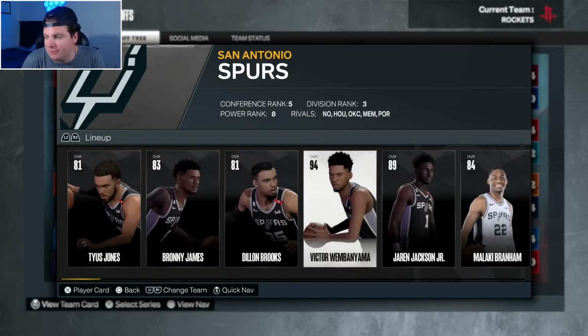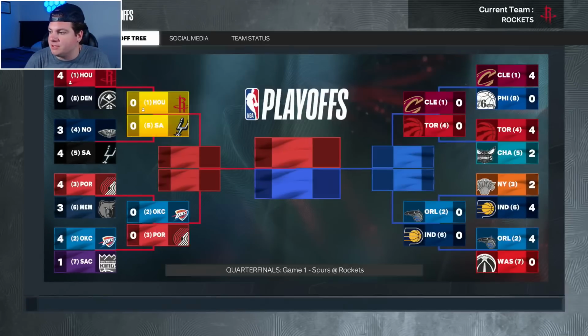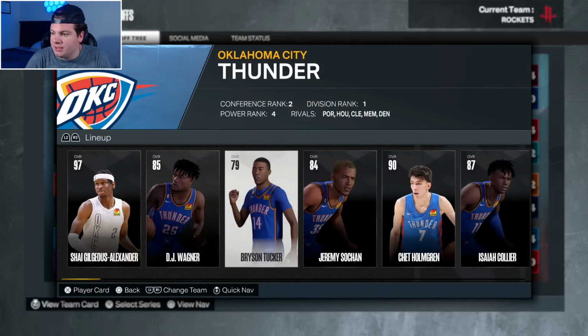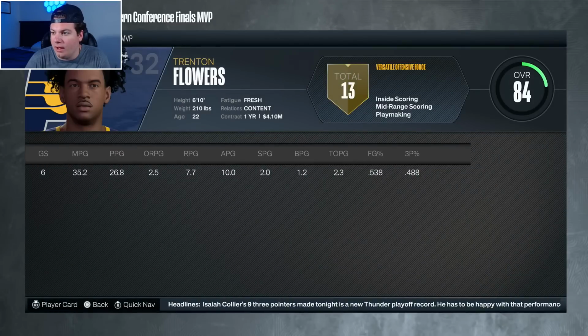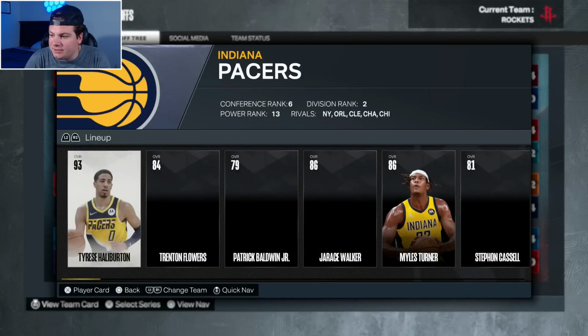Bronny James is here and Victor Wembanyama. Triple J here as well. Wow, what a job by the Spurs. I just think we're too good, but man, oh man, good job. And here's a look at the Oklahoma City Thunder. Good, solid. Oh, wow, that went to 7 games. Holy shit. We're going to be taking on the Indiana Pacers here in the finals.